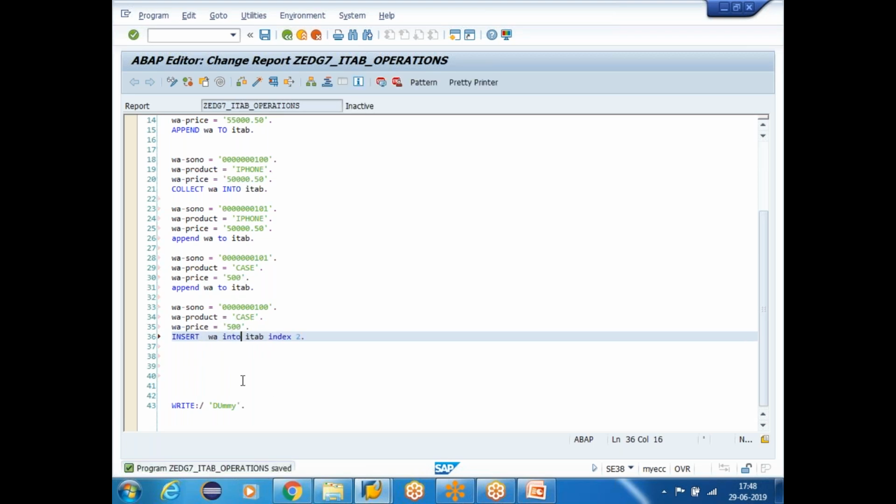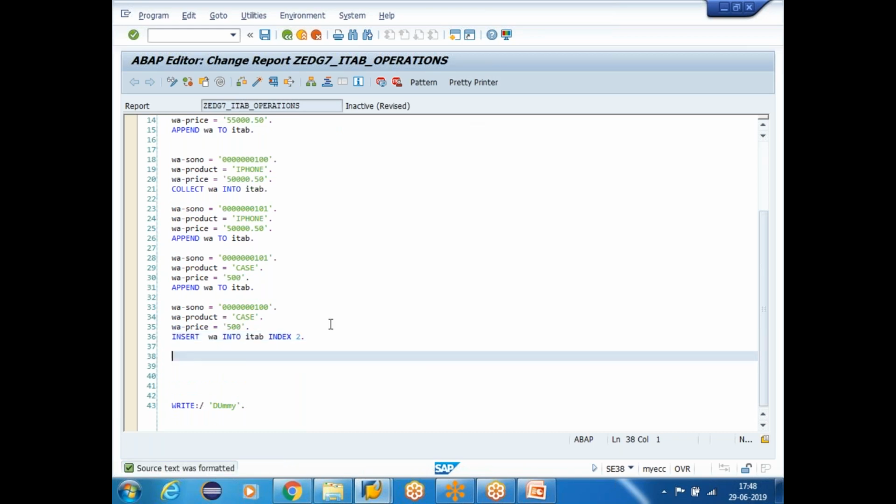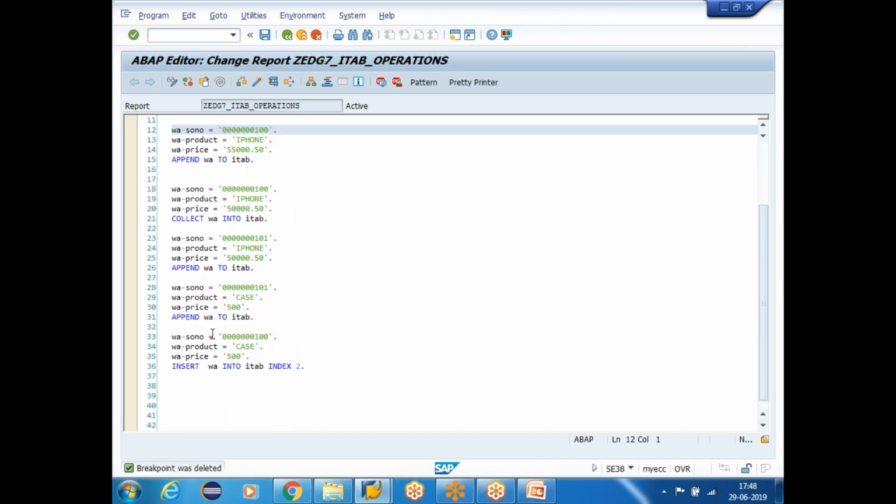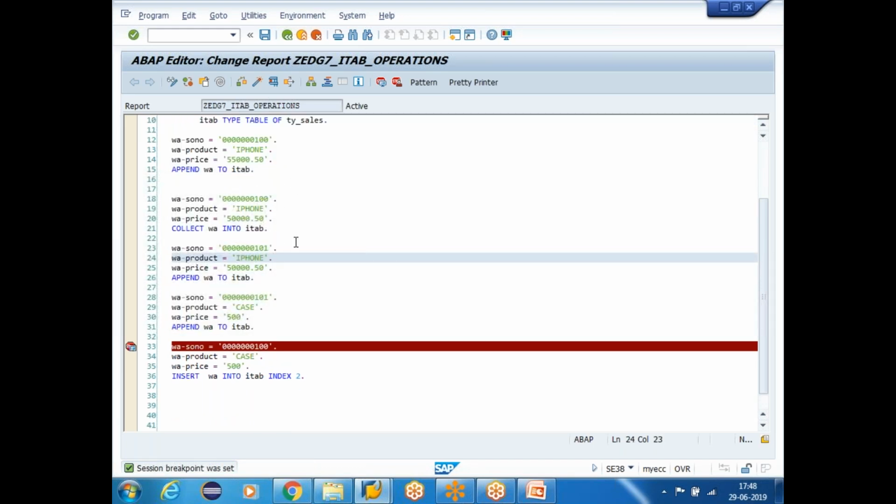If it is a keyword, it should always be in blue color. If you see it is in the same color, gray or black, you should think that something is going wrong, guys. Then pretty printer. Maybe we will see how exactly it is going to work, guys. I do this and do the debugging again. Maybe I don't want to see the debugging till here. I want to see the debugging here and put the breakpoint here, guys. Why? Because I know already how exactly it is working.